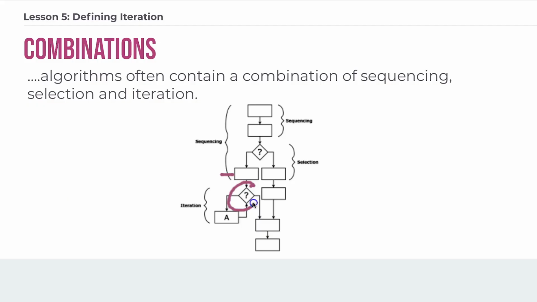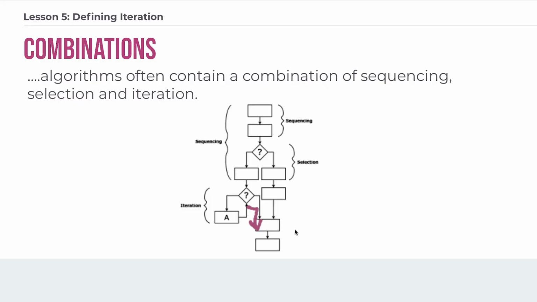And based on the answer here, if the answer goes this way, then that means something has to continue happening, right? And we have to continue through checking to see if this condition has been met and performing whatever instruction A is until that condition is met. And then once it is, then we go back over here and we actually do, surprise, surprise, meet up with the other branch of the program, right?